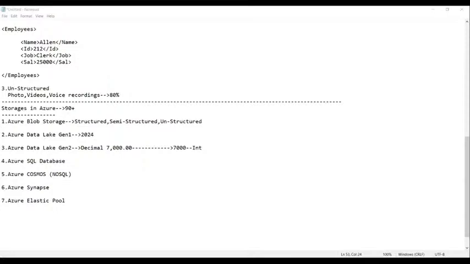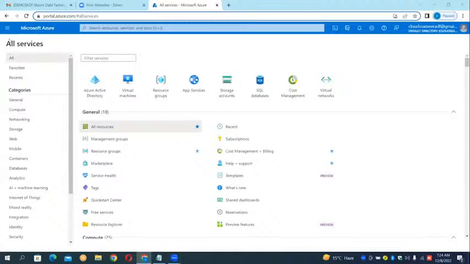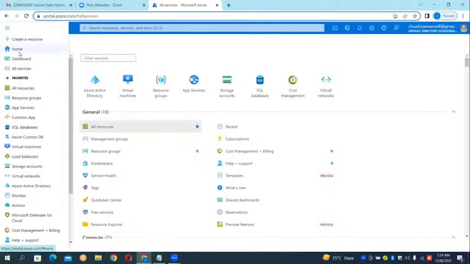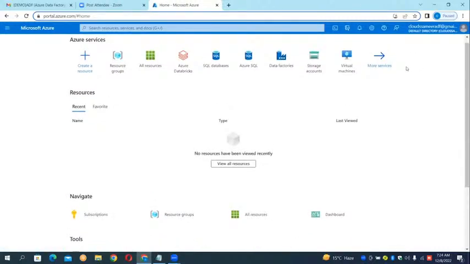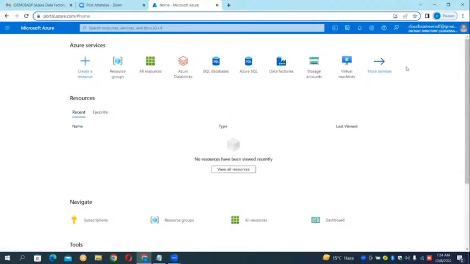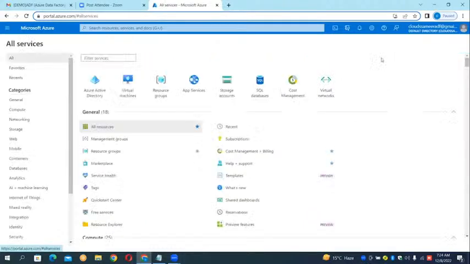This is called the Azure portal, guys. In this portal only we are going to work. Can you see it? Click on More services. No, we can't see your screen. Okay, everyone, just have a look here. This is portal.azure.com. This is your portal. On this we are going to work, and click on More services.